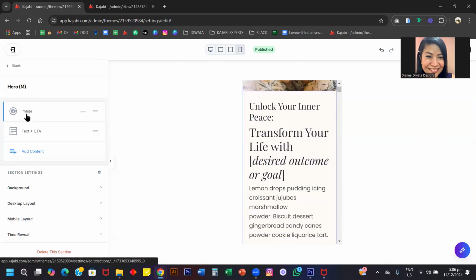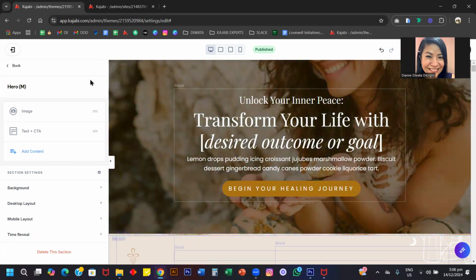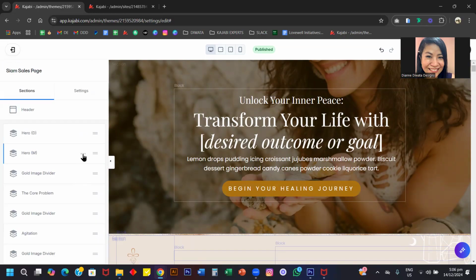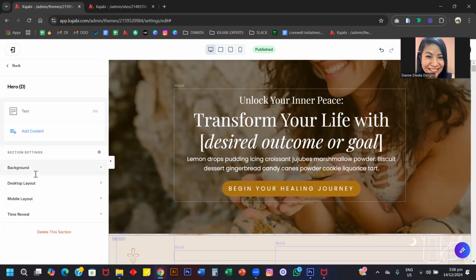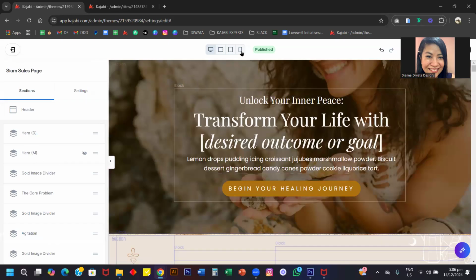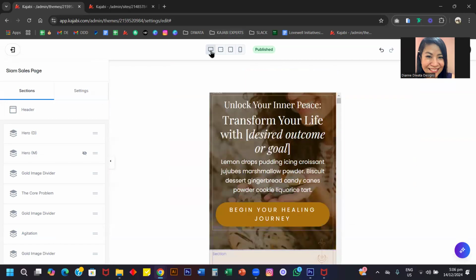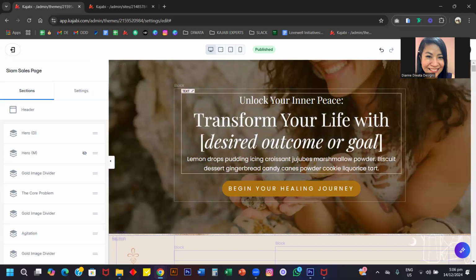So this one now here is this image and this image here. The reason why I don't use the same section is because I'll show you. So I'm in the Hero desktop and I'm gonna unhide this in mobile. So remember I have hidden the mobile section. If I go to mobile, your image will be cut off because the nature of the background image is that if you have an element here on the side or here, the main focal point will be in the middle as the device gets smaller or narrower.